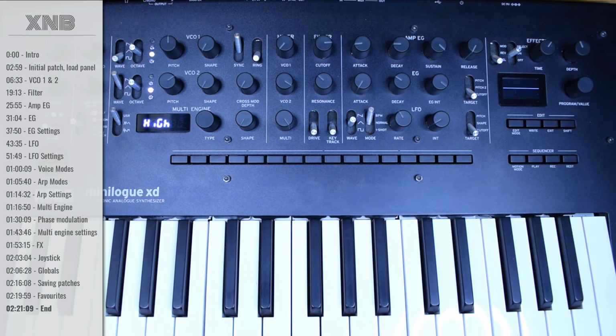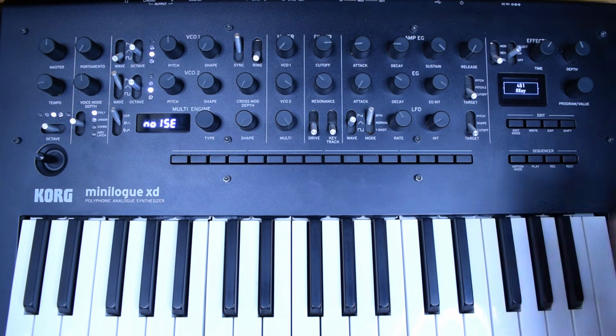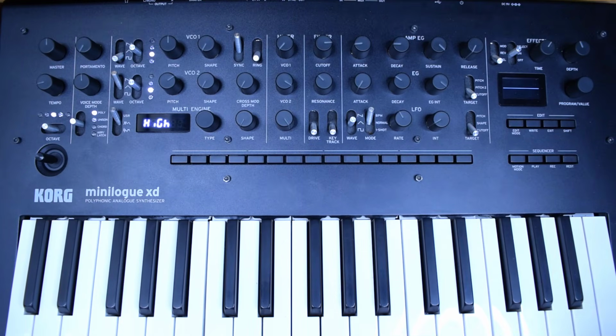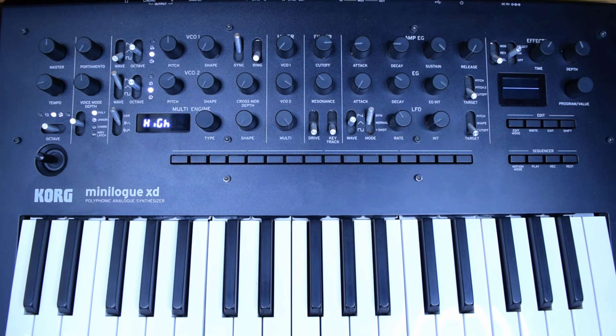Okay, so this was super long, but notice all the things we learned, all the things we can do on the program edit, on the global edit, all the things we can do on the multi-engine with the oscillators, the envelopes, the filters, the effects, and we still need to cover more ground. We have the user waveforms, we have the sequencer, the motion sequence, so we can do a million things. The synthesizer is pretty complex, it's just pretty big. It's a very good synthesizer, and that's why it's one of the best-selling synths in the world.